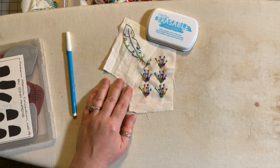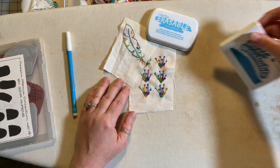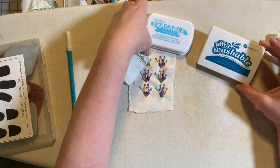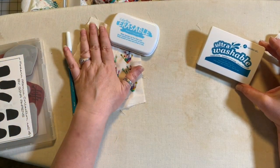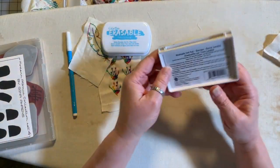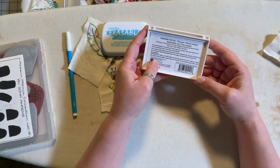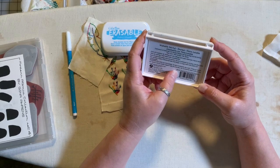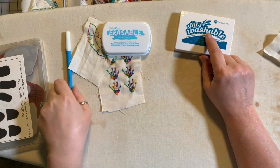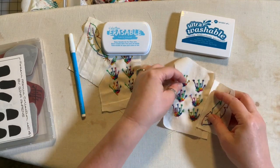But then when I was trying to find a solution on the internet, I found this one. So this is Hampton Art Ultra Washable ink pad. I got a lighter color. I wanted to get a color that was similar to the Colorbox one, because I didn't want the color to be the reason we couldn't get all the ink out if it doesn't all come out. This is turquoise. So I got this on Amazon. It's readily available. I'll try to put a link down below. And I stamped two more of the same images with that ink.